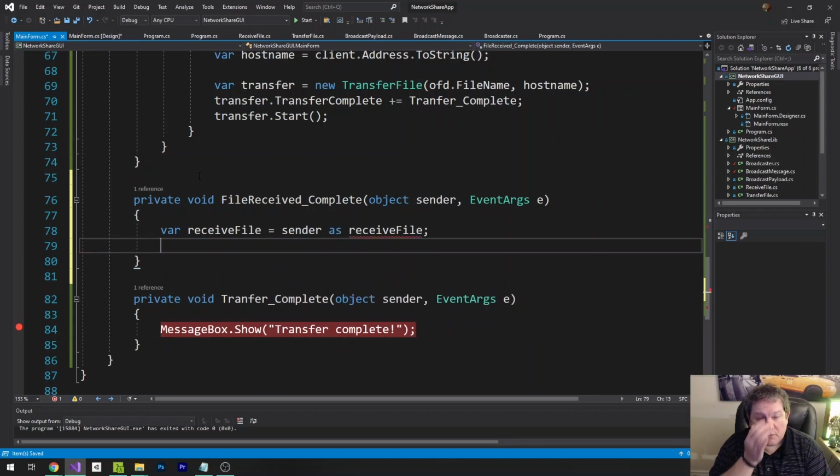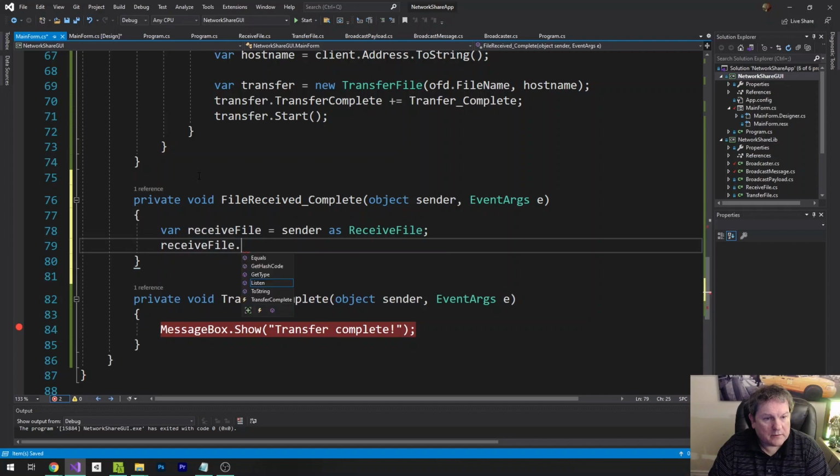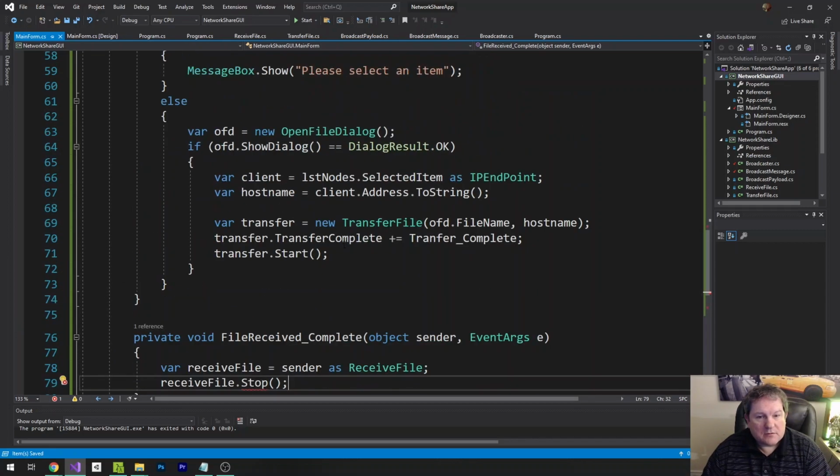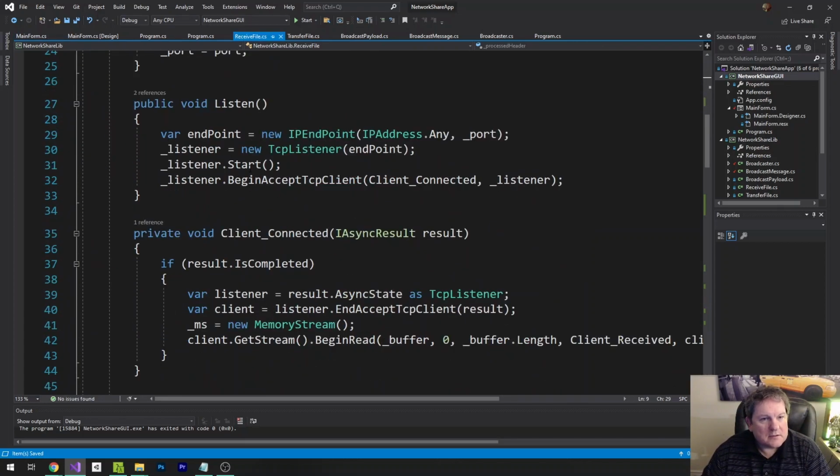So once it's finished receiving the file, I want to kill it. So I want to do receive file dot stop. And we don't have a stop on receive file, but we will in just a second. So inside there we get start, listen, and so on.